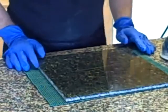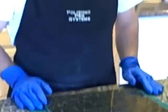Now the first rule of thumb when you're looking at a scratch or something of this nature is that you need to evaluate what grit you are going to start with. You never want to start with a harsh pad. Always start with something higher than you think you're going to possibly need. I typically would start with 3,000, not knowing what the surface damage is, which actually produces a very minute amount of polishing or cutting of the surface.